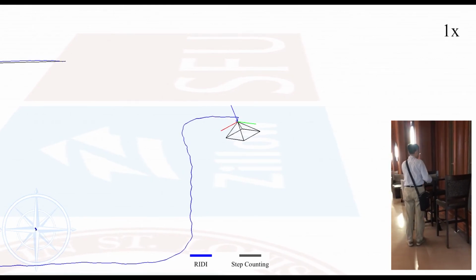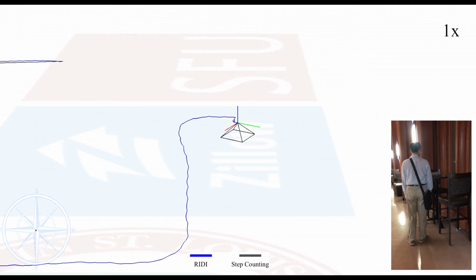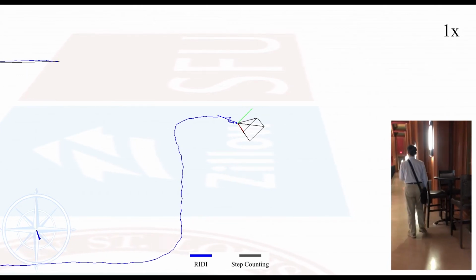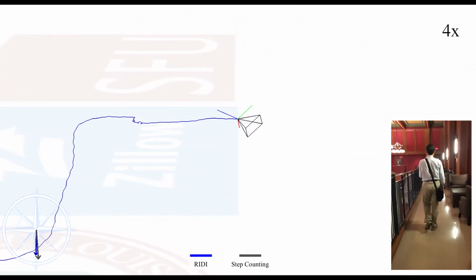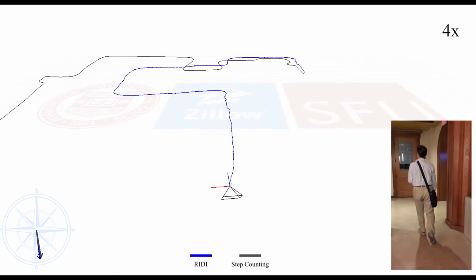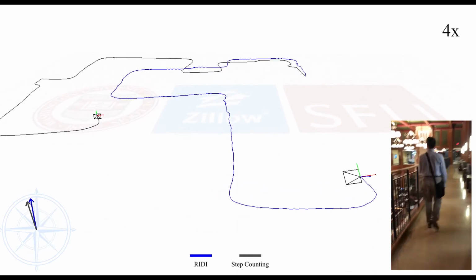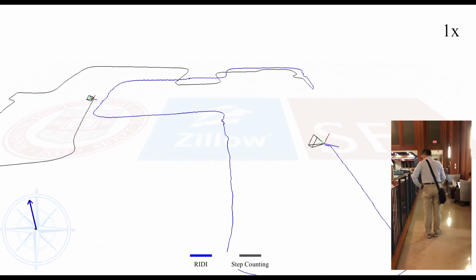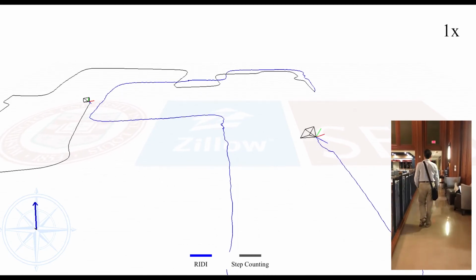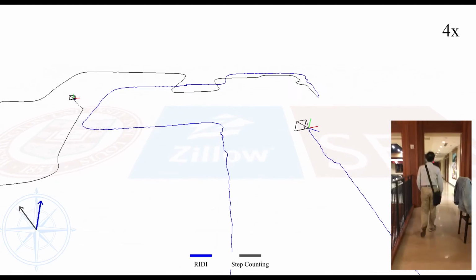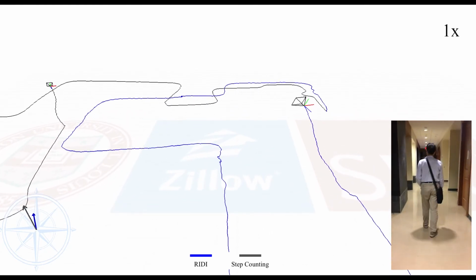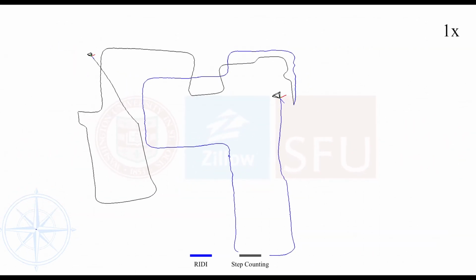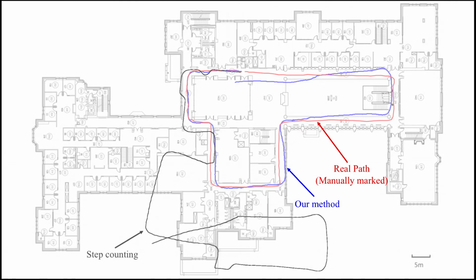Here, the subject places the phone on a table. Here, the subject puts the device into the pants pocket. The phone is completely inside the bag or the pocket, making the evaluation against the ground truth from the visual inertial odometry system impossible. Therefore, we overlay the estimated motion trajectory on a floor plan with the manual alignment, demonstrating the effectiveness of our approach.